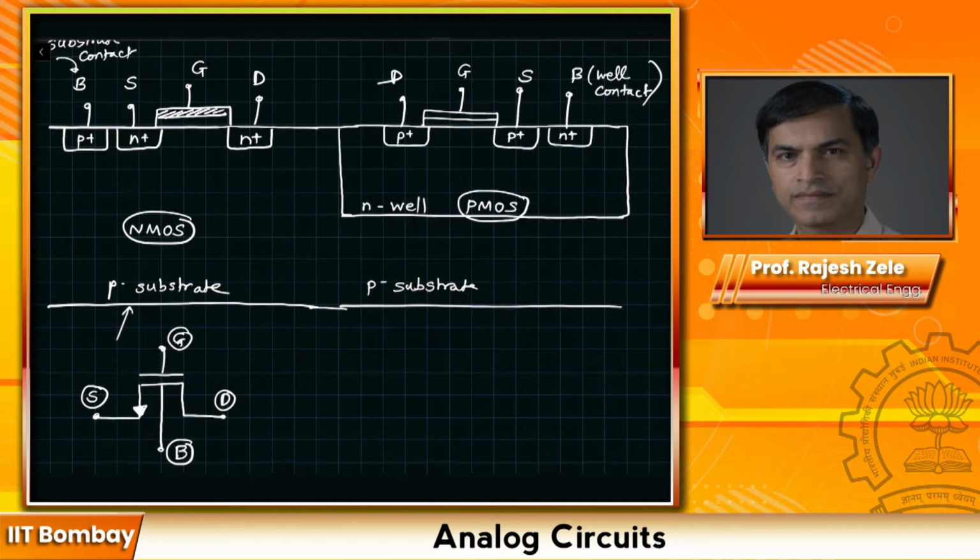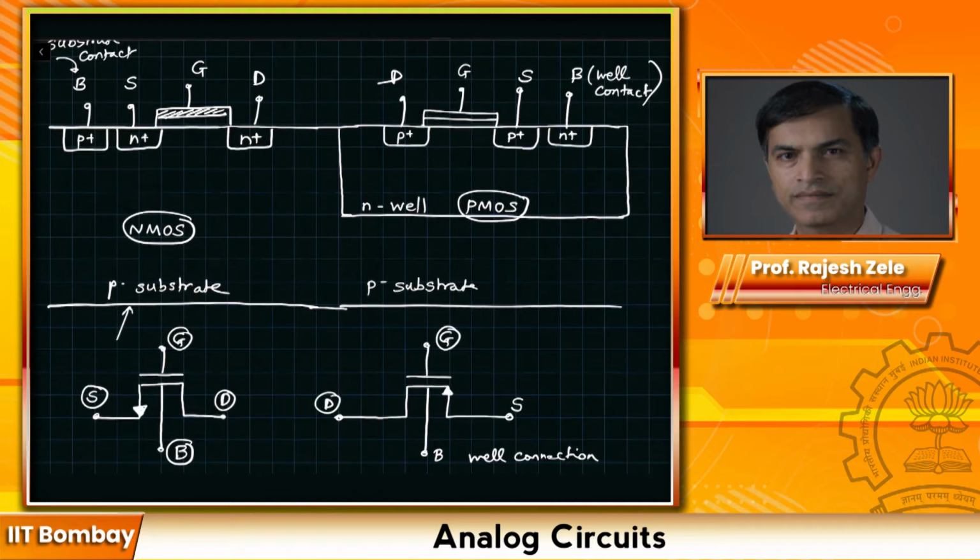Similarly, we can draw the PMOS transistor on the right. The symbol for the PMOS transistor looks like this. The center part is the bulk or well connection. In the case of the PMOS, the current is flowing from this direction in this way. So the source is denoted by an arrow like this. This is the gate, and this would be your drain connection.